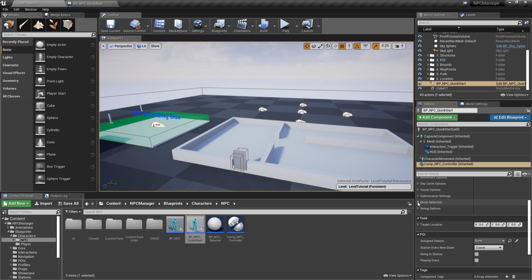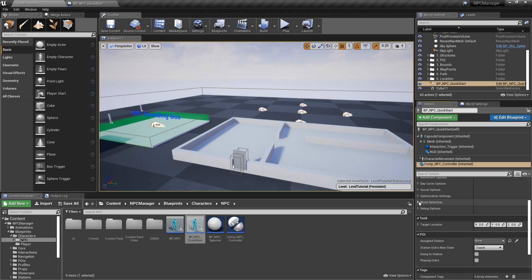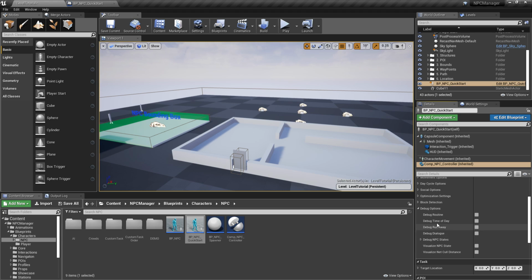This is important maybe for very key NPCs in your game. Think about quest givers or NPCs that are supposed to be in an area by a specific time of day, for example, and if they're not there, they're going to mess up your game. Activate it for only those key NPCs. This is an additional cost. It's a timer, and it's going to be checking, for example, every second by default. So you don't want to have this sticking on every single NPC unless they're very important. And lastly, we have here a bunch of debug options, and these are tools that are going to help you better understand what is happening with your NPC.